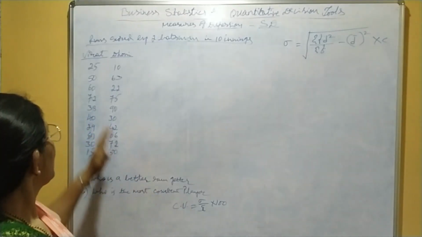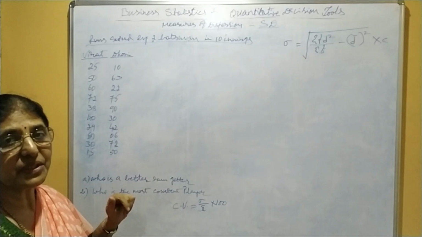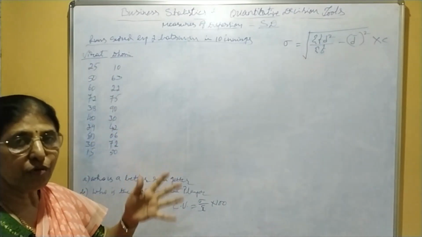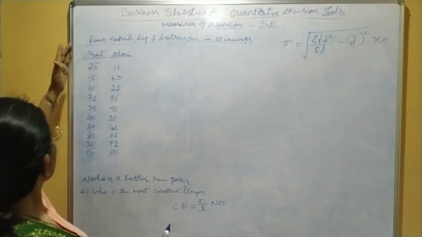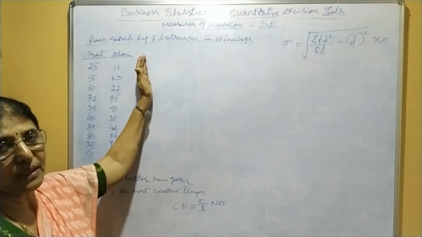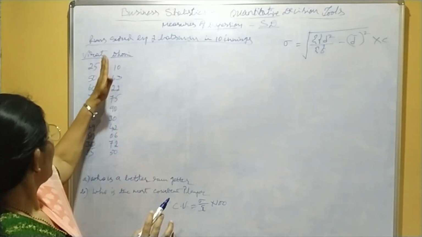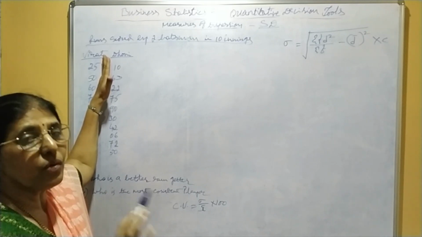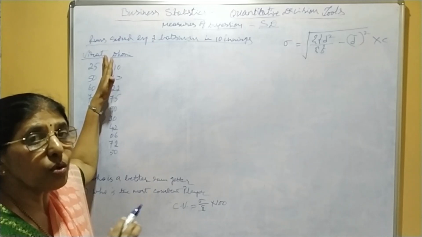Okay. Now, under which method do we have to calculate this x bar and standard deviation? Here, these are two different variables. We have to calculate x bar, standard deviation and coefficient of variation separately for Virat and separately for Dhoni. Here we are given only variables, no frequencies, no class intervals. That means it is ungrouped data.